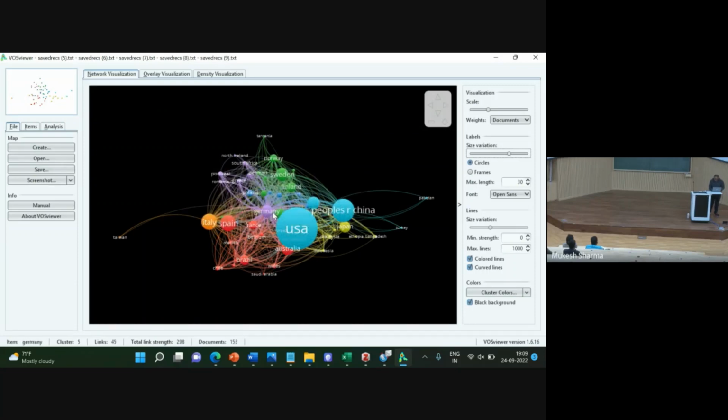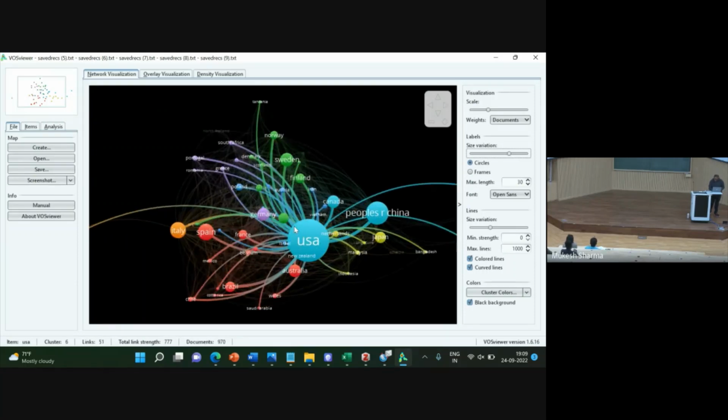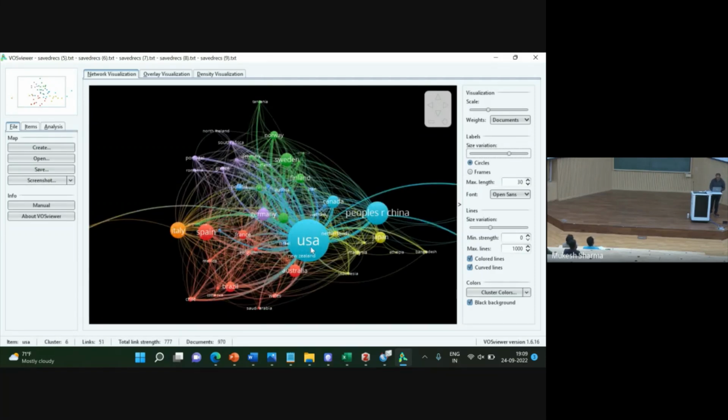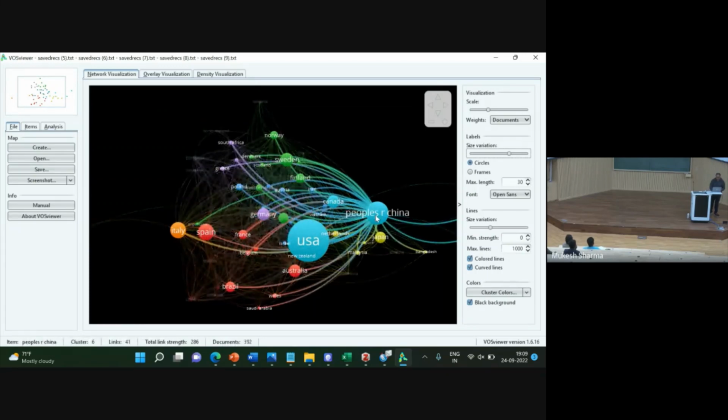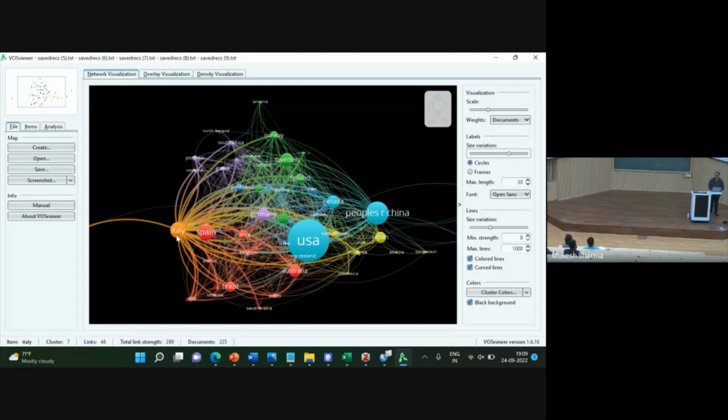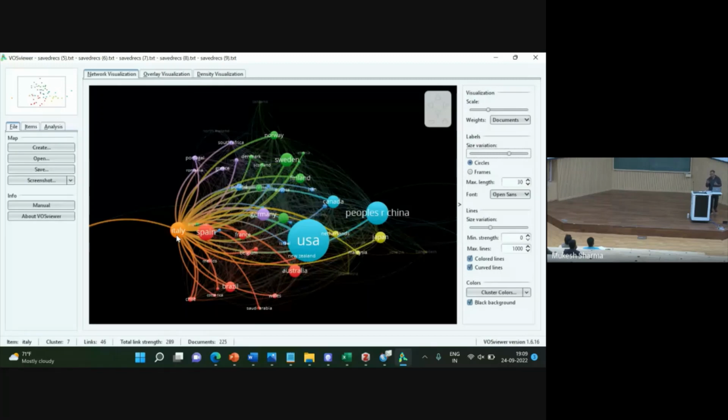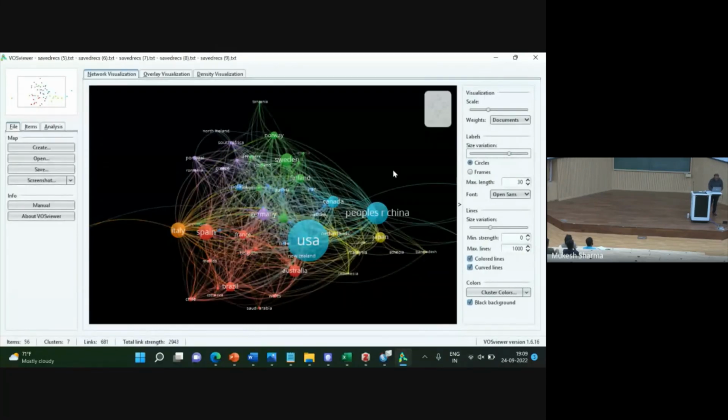Fine. So you can also see which other countries the USA is working with. So you see all of this network. You can see how China is collaborating with other countries. You can see how Italy is collaborating with other countries. So you can start building a more broader perspective of the relevance of the research. That's why it's a bit more involved. It's more for faculty, it's more for active researchers. So this is one thing you can do.